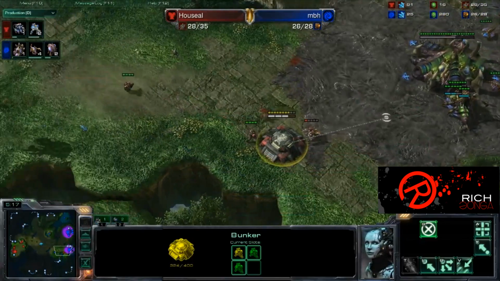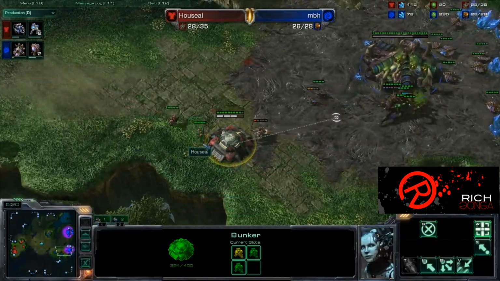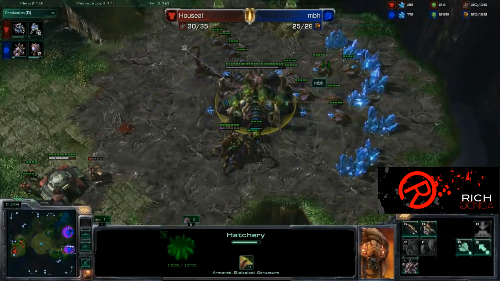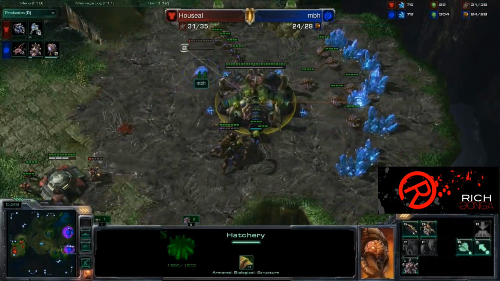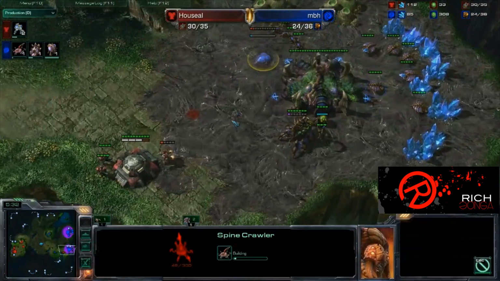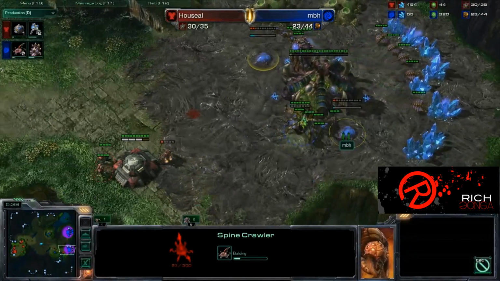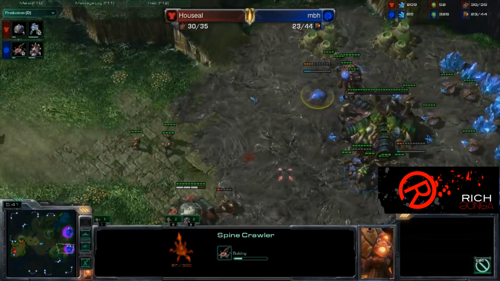We do have another 2 Marines making their way down. You probably want to go ahead and jump in there. That was a bad rally point from MBH. He definitely doesn't want to give away free Lings like that. He does throw down a spine crawler though. It's exactly what he wants to do as a Zerg in this situation. Throw down a couple of spine crawlers and prevent any further advancement of these bunkers.